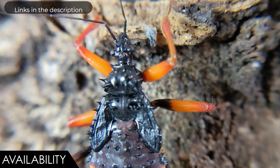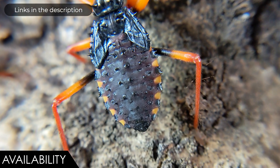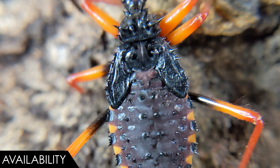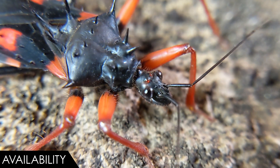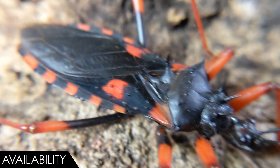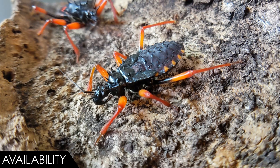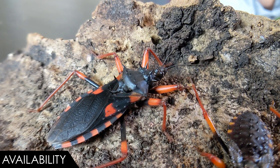When it comes to availability, we give the Horrid King Assassin Bug a score of three out of five. Ideally someone near you has a colony and you can get a few from them. These come to us from Animal Ark in Orem, Utah — one of those pet shops awesome enough to actually carry something like this. The fact is they're uncommon in pet shops and even expos. I just came back from the Wasatch Reptile Expo and saw none despite many vendors with cool invertebrates. Your best chance is online, though they're often sold out.